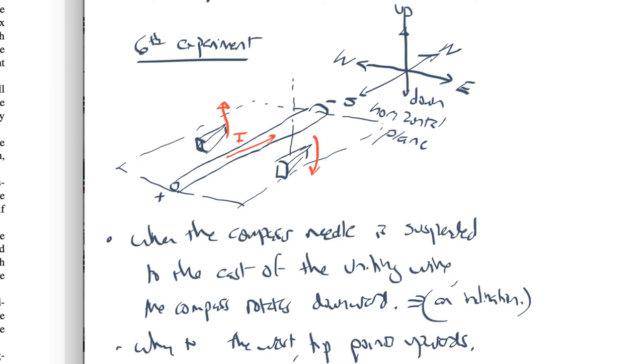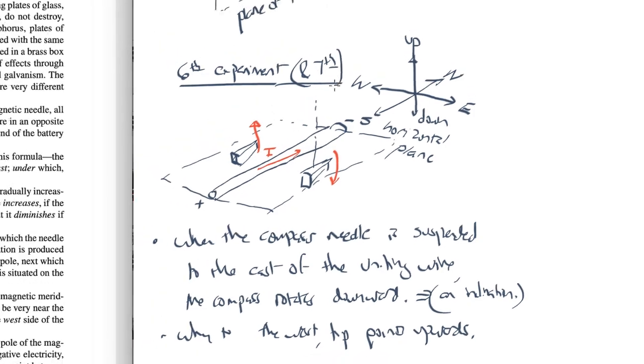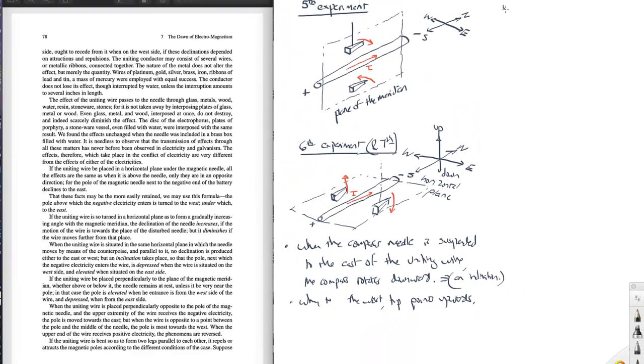All right. And then finally, there's another experiment. So this would be the sixth experiment and the seventh experiment. We might call those six and seventh. And what about, where does he go from here? What is his eighth experiment? We're going to skip a few experiments. He has a number of different experiments on the bottom of page 78 and the top of page 79. I don't want to go through all of those.